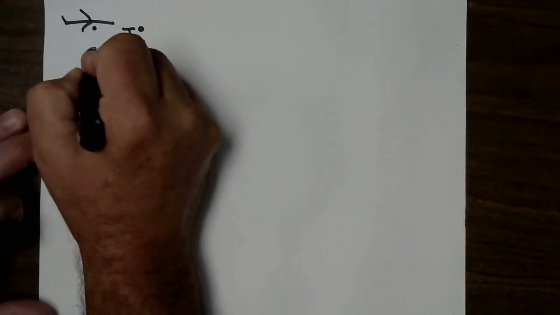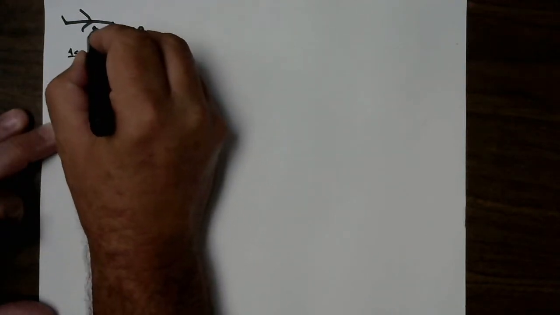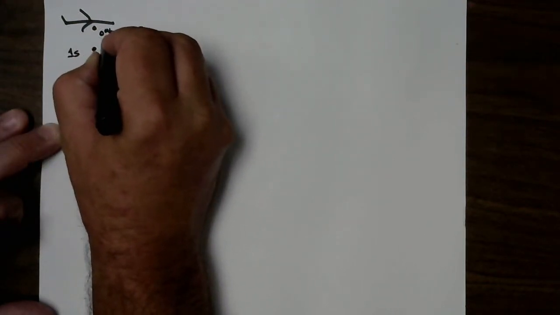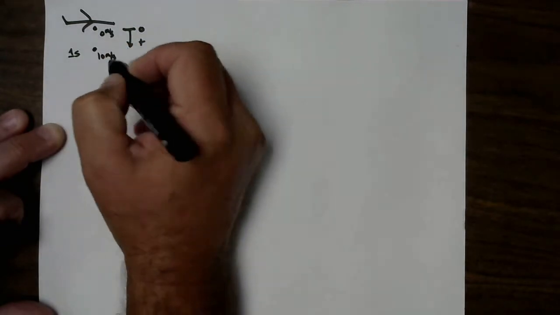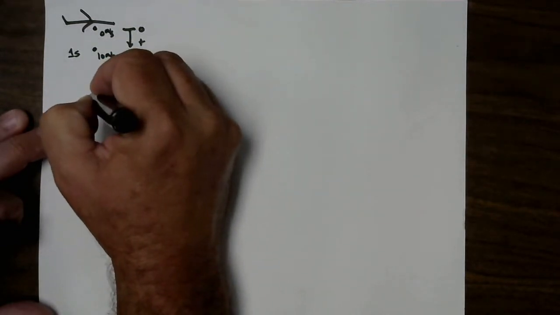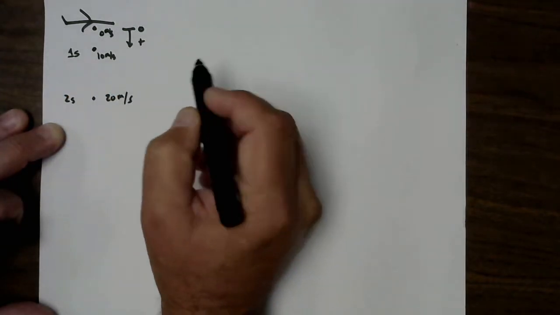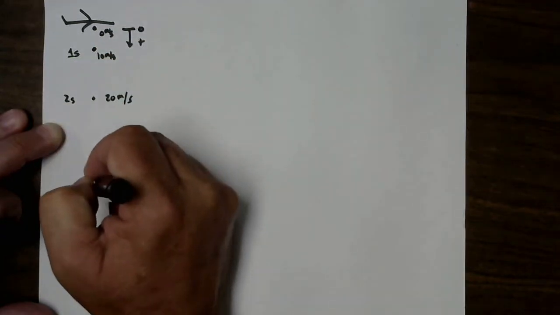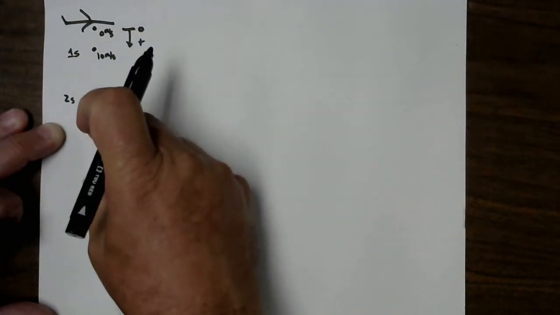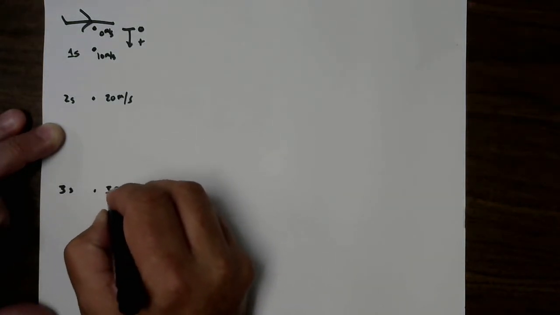In the first second, so after 1 second, you'd be going 0 meters per second up here, and you'd be going 10 meters per second down here. After the second, you'll actually fall further, and you'll be going 20 meters per second down here. After the third second, you'll fall even further. See, this gap is getting bigger because your speed is much higher. After 3 seconds, you'll be falling at 30 meters per second. And then we can say down here after 4 seconds, I usually stop after 3, but there we go. You'd be falling at 40 meters per second.